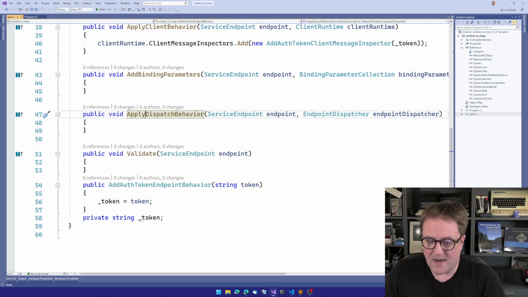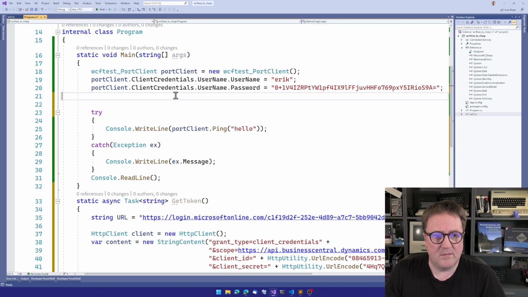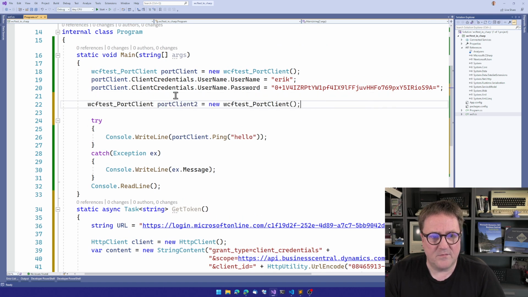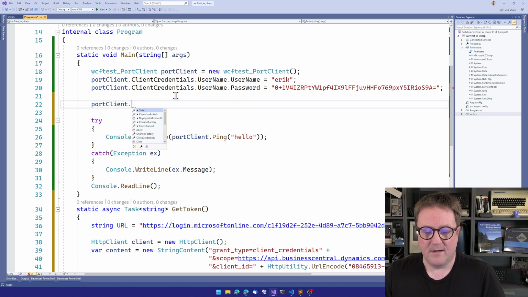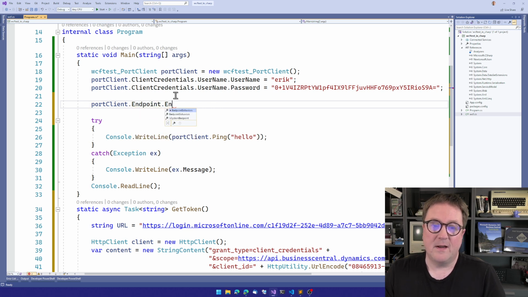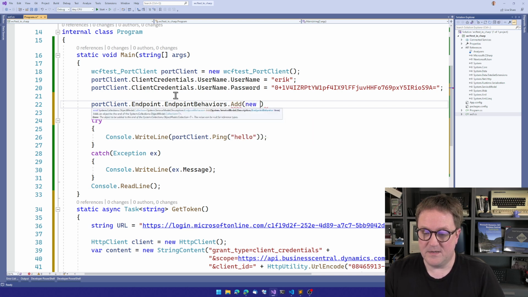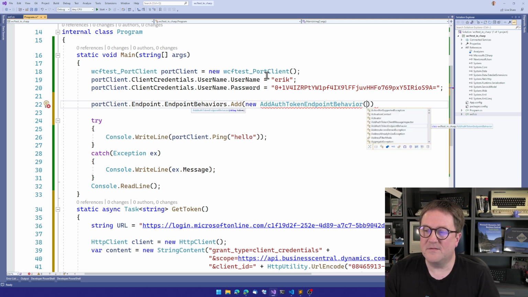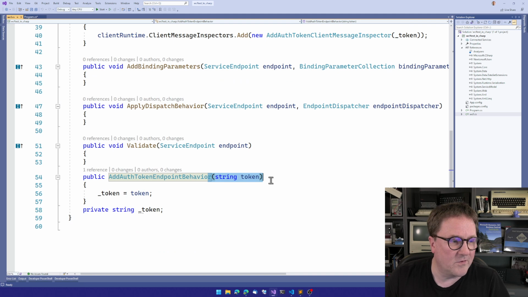So the way we actually do that is we do portClient.Endpoint.EndpointBehaviors.Add, and I'm going to add a new OAuthTokenEndpointBehavior, which needs the token.